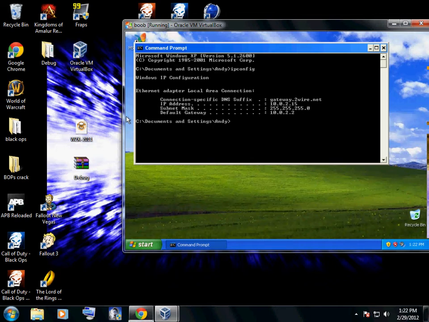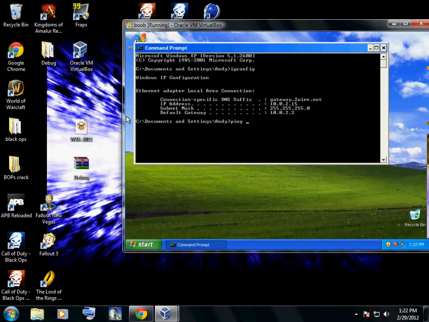let's say we wanted to test our speed for a certain website. I want to get on this website, but I don't know what my latency will be or anything. Well, here's one solution to that. We can type in ping. This is called a ping test.